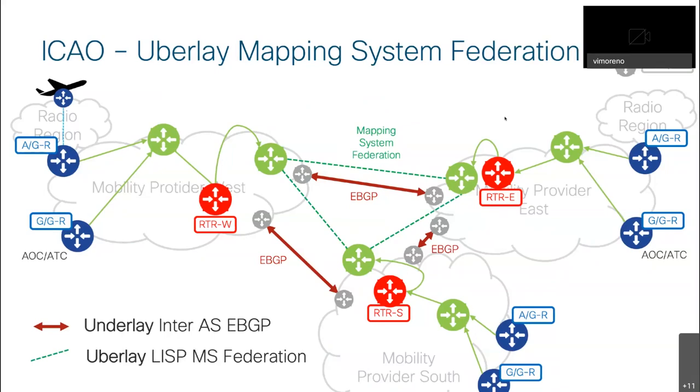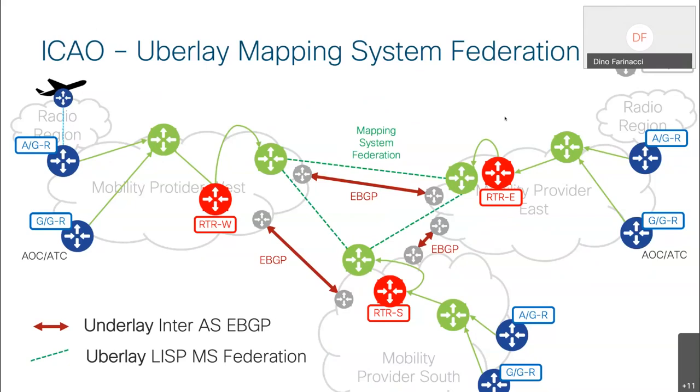And you can force on that the policy. Yeah? Clarify on that, Dino. Would that mean that two Boeing aircraft that are associated with the US mapping system and that happen to be flying over Europe, would the resolution go through the US, even though they both are in Europe? Just to clarify what you said. The map request would be initiated by the European XTRs, and yes, they would.